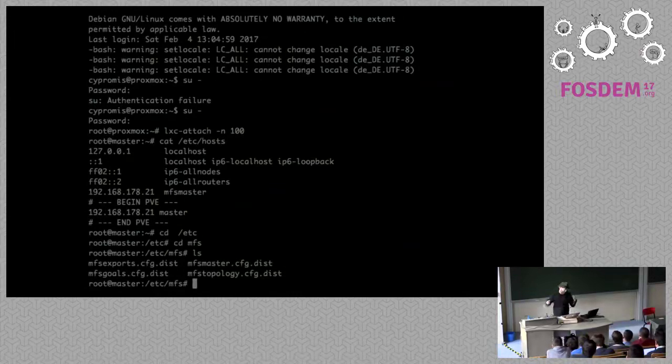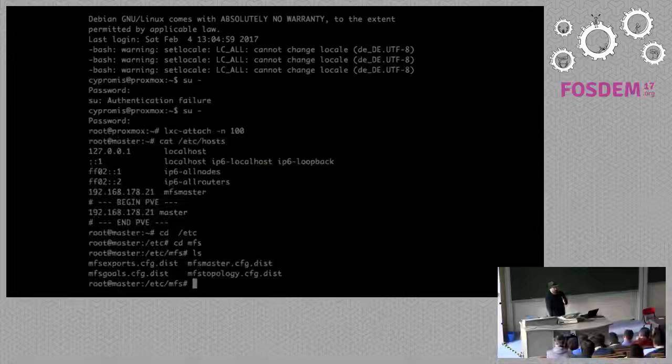Yeah, there's one thing I didn't talk about. You can define a topology of your storage scenario. You can set which chunk servers should be preferred by which network segment. That way, if you have a large, complex network infrastructure, you can make certain clients talk preferably to certain chunk servers.